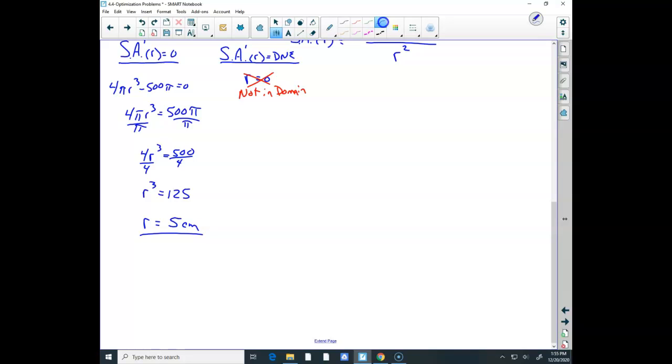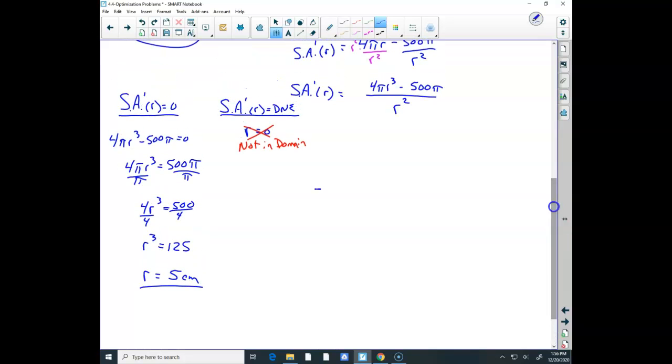Okay? So what do I need to do? I need to set up my test, and I need to make sure my surface area in terms of r, that's my derivative line. Really, I can put that 0 because my radius has to be greater than 0, which was really a critical number, so I can't use it as a test. I'm going to throw 5 in here. Well, bottom line, the denominator is always positive. Let's say I put a 4 in here.